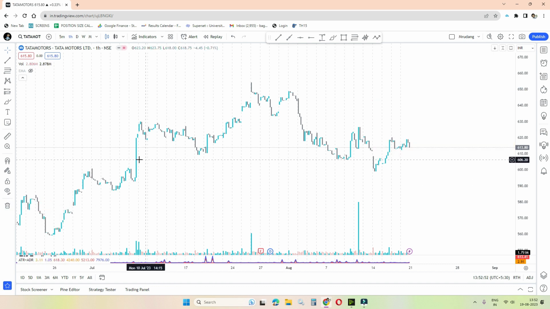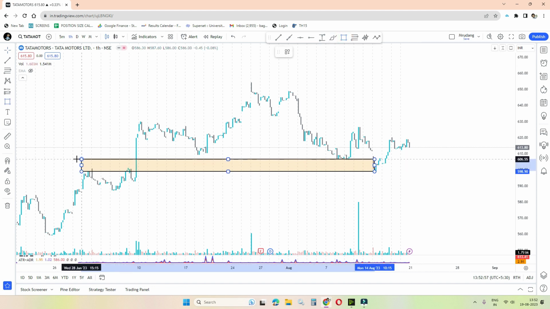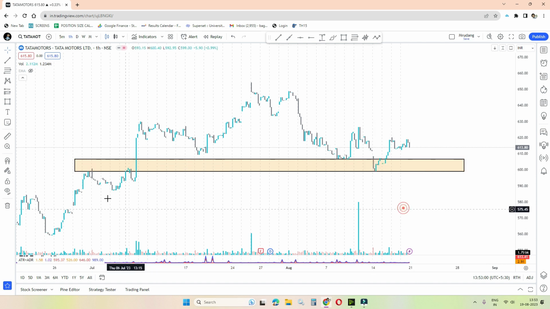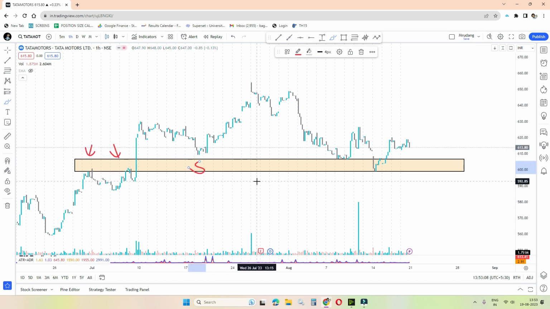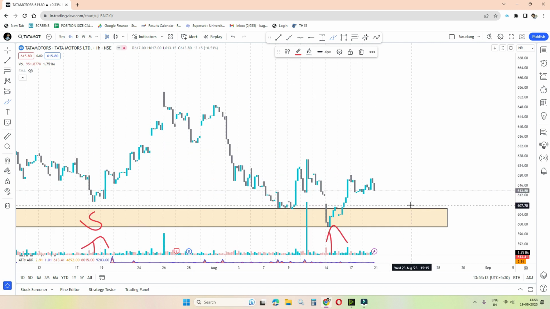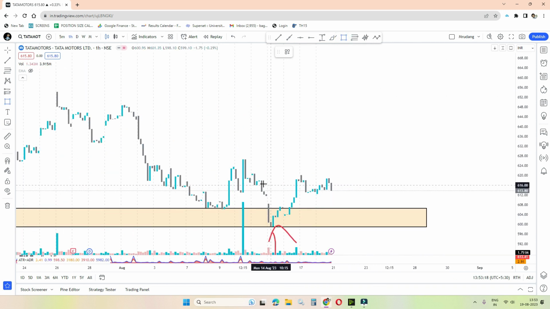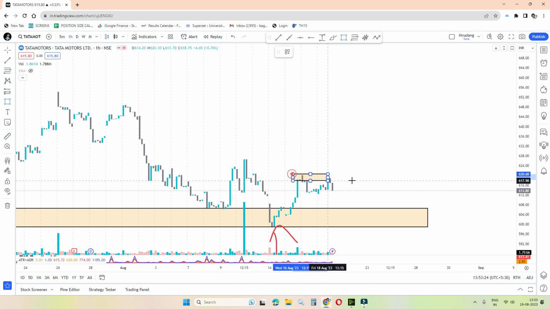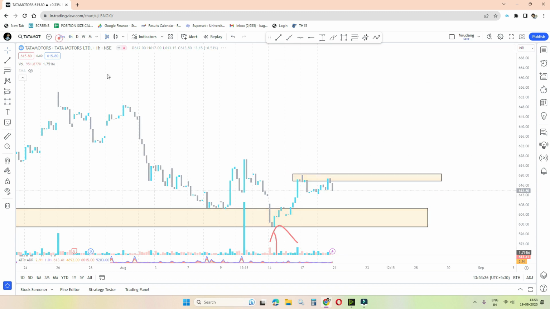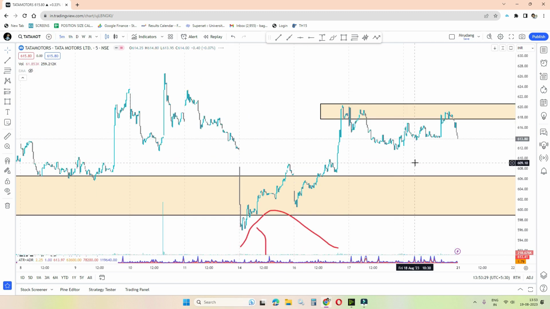Let's try to do some analysis here. Okay, so this is the low, current low we are here. So let's try to extend it. In this zone, it was acting as a resistance, and here it is support, and here it is also a support. So currently it is near the support region because this is close to this support region. So let's try to do another high. Okay, so this was the nearest high on the 5 minute time frame.